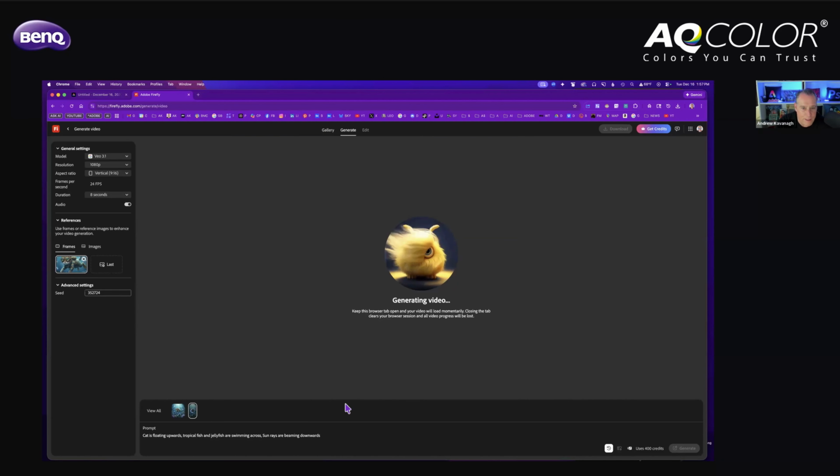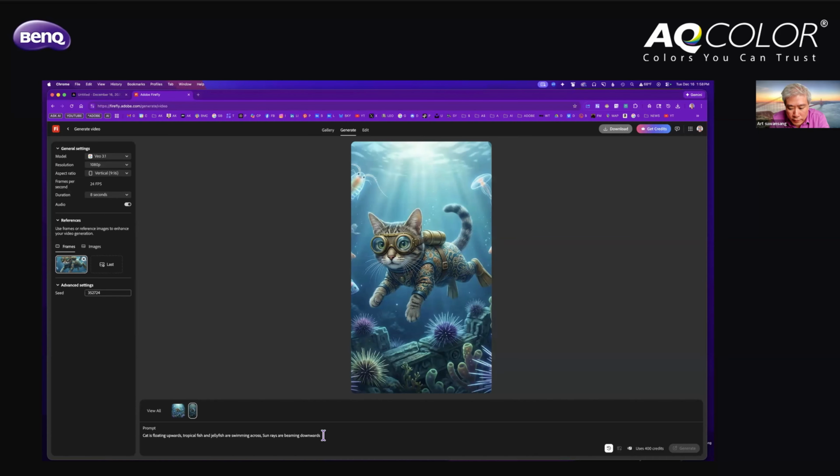Technically, I could try that for the next one: add a comma and say, make the sound of bubbles and swooshing sounds, and it would add that to your video. That's one thing I've been very much enjoying with VO 3.1: not only generating the video from a static image, but you can also say, make the character speak, and you can tell it to create some type of background music.